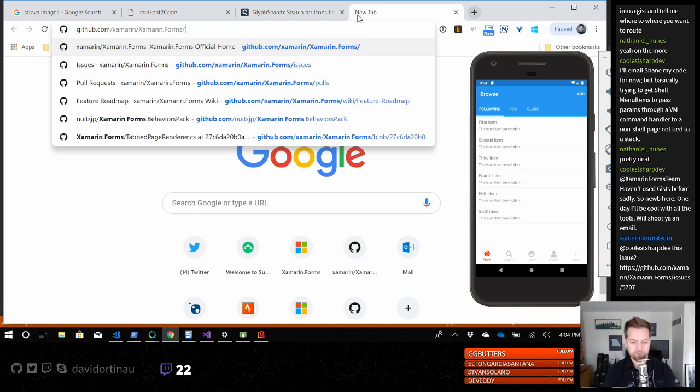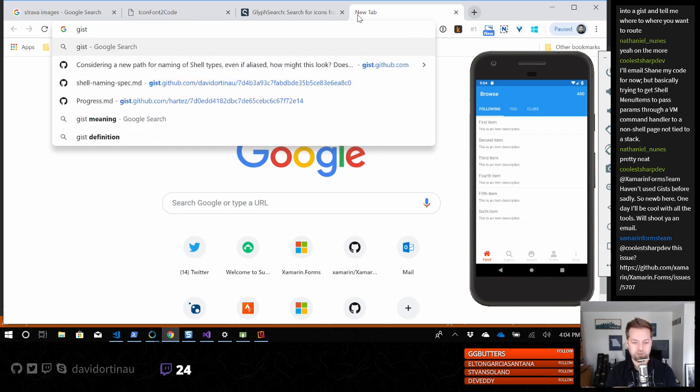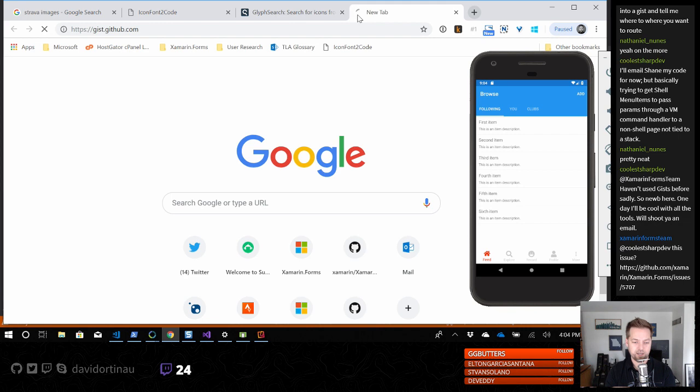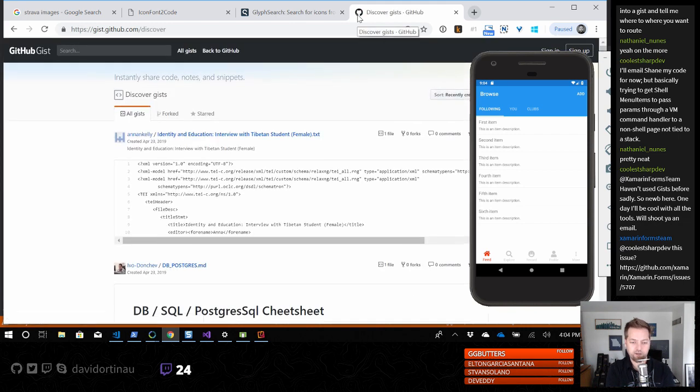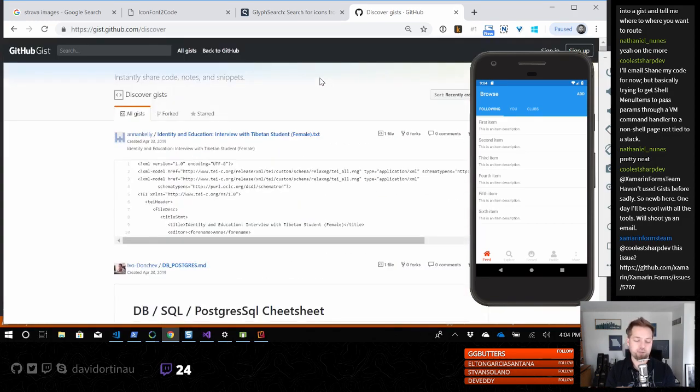Gist.com, yeah. Here, look at the screen. So you go to gist.github.com. If you're logged in with GitHub, it's already going to pull up your stuff. I am not currently logged in on this browser, probably for the best, because you can have private gists, secret gists, and you can have public gists.